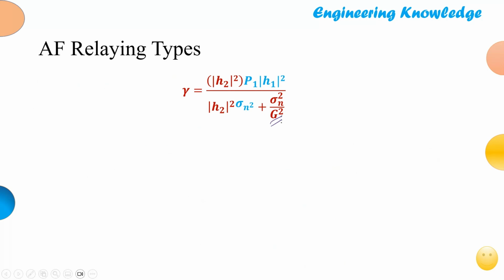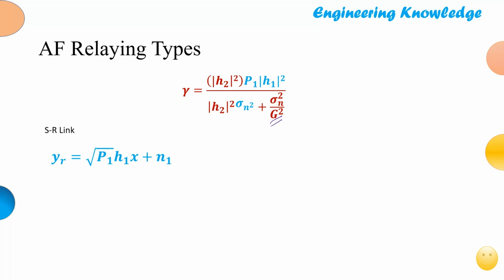Now, depending on G square, we have multiple types of AF relaying systems. Suppose I am giving one example, and this is just arbitrary, to tinker with what already exists in the literature. The gain that the amplify and forward relay gives to the system is based on what happened in the first hop of communication, the SR link. So if the SR link equation was YR is equal to square root of P1 H1 X plus N1, it only knows these things.